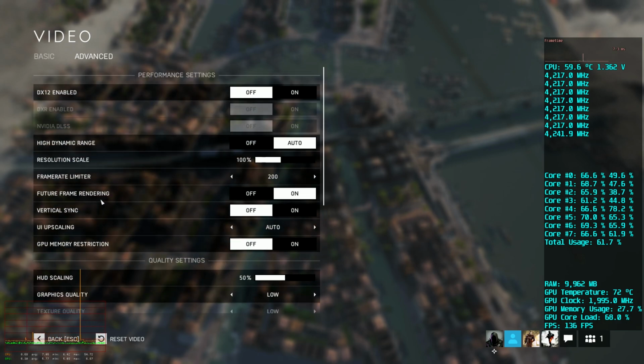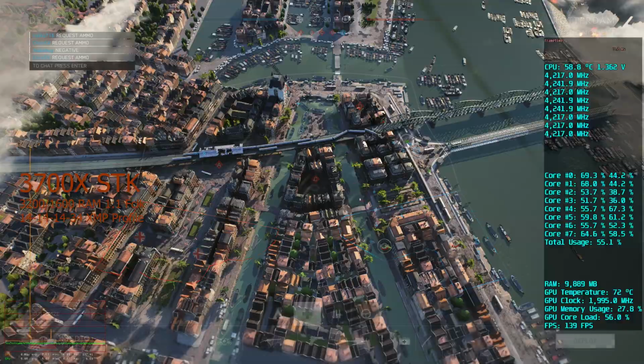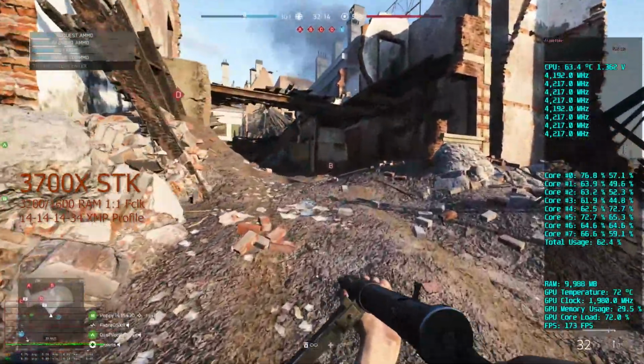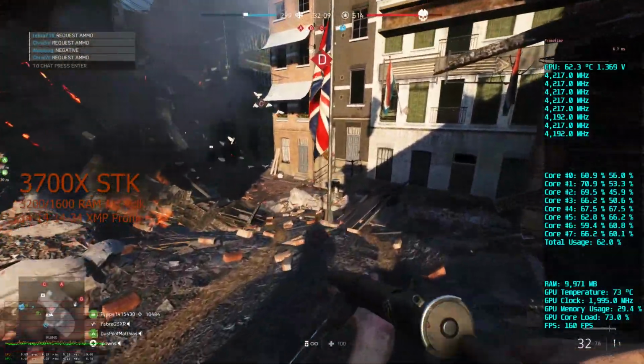In this video we are looking at Ryzen 3700X performance on 3200 CL14 memory on both the XMP profile as well as configured to 3600 CL14 fast using the DRAM calculator.